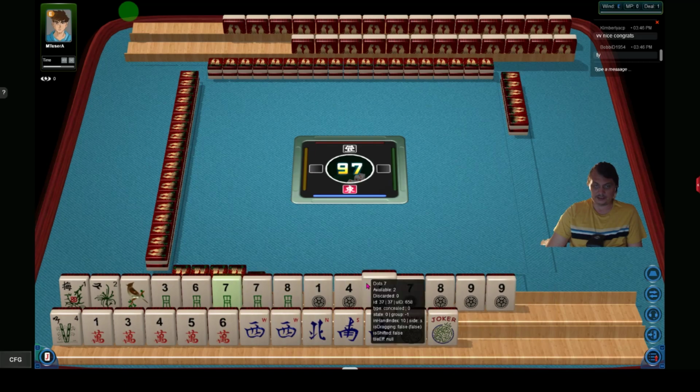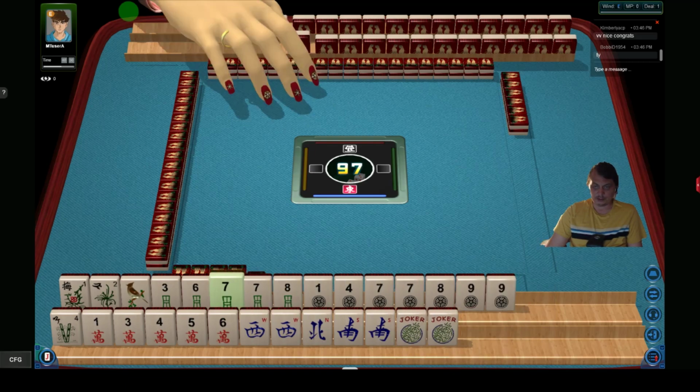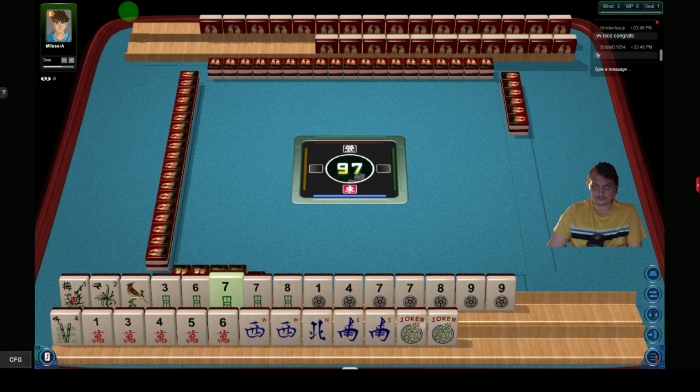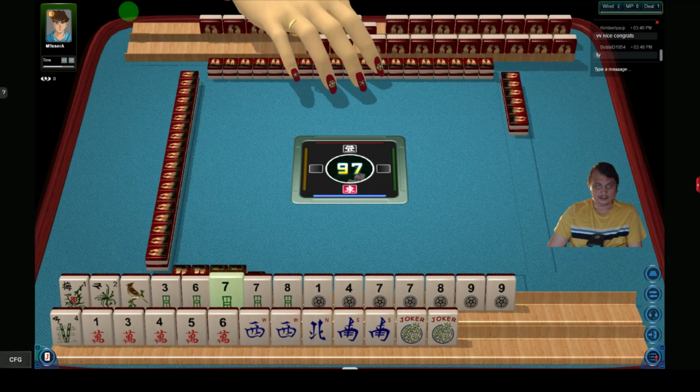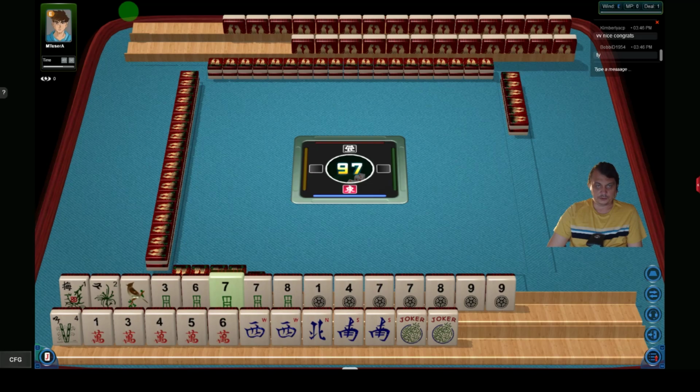Oh, we have 7, 8, 7, 8. I think that rings a bell. Let me check consecutive, the last hand. Yes, it does. You need one more. So it only works 7, 8, 7, 8, and then you need a 9 crack.